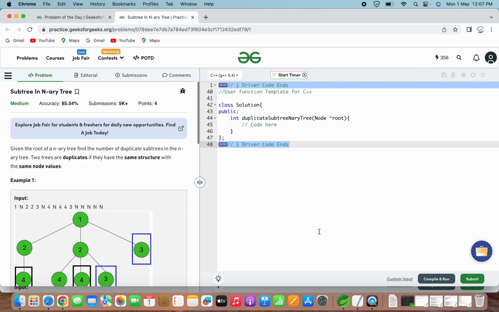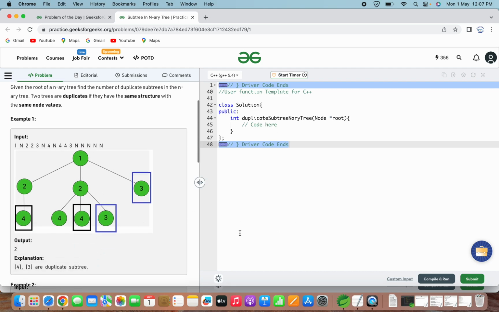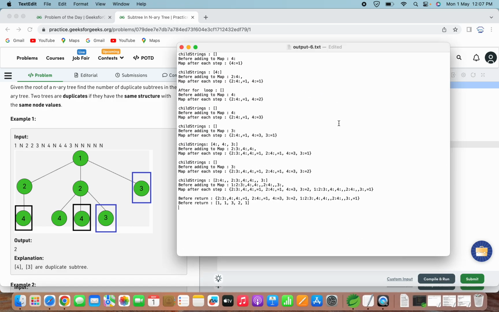With this approach, let's try understanding the first example, how it will be executed step by step. For that we will move to this one. When I said that we will be traversing it in post order, that means the child will be considered first before considering the parent. So when we start from the root node, we go to its left child, and after that recursively we go to the deepest level, and there at last we get this 4.